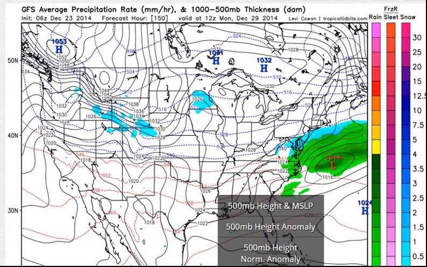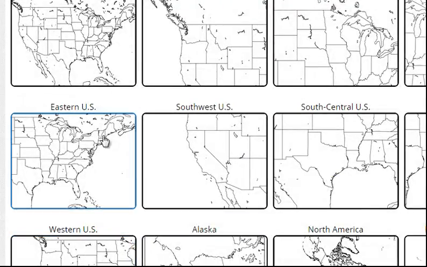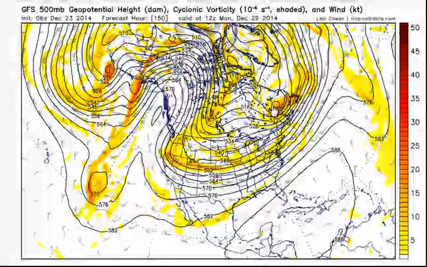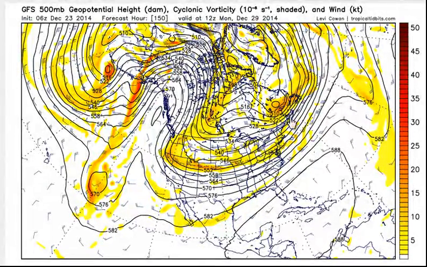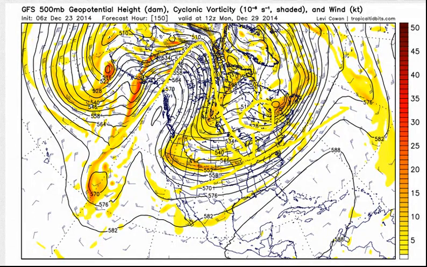It's all going to come down to where this little vortex sets up, where this little low pressure center sets up. If it's a little further south, you're going to have the storm a little further south and a little more cold air pressing. If it's a little further north, the storm comes further north. But in any event, we know we're going to have cold air pressing just because of that big ridge up top. So it's all going to come down to the finer details.